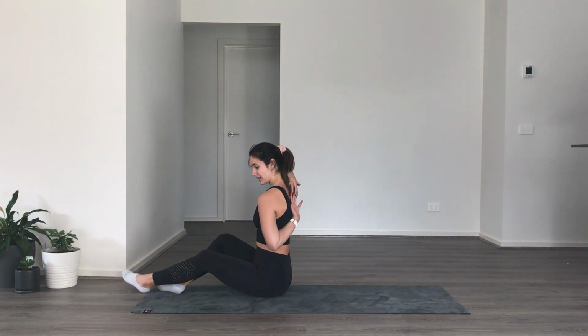So one arm comes up and over as we stretch through the tricep. If you can, try and meet your hands towards one another. If you can't, you're more than welcome to grab a towel to help. And just find a nice stretch, nice opening through the tricep, through the shoulders. Trying to keep that body up nice and tall.